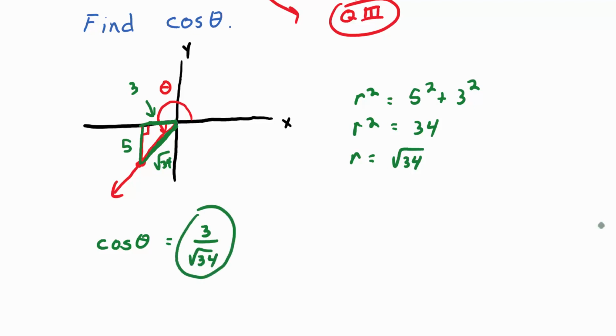We did miss something here. So the cosine should be negative in the third quadrant according to that memory device. But do you need that memory device to determine that? Not really. I mean, you could use that. You know from that memory device, only tangent and its reciprocal are positive in the third quadrant, which means cosine's not. So you can catch that mistake.